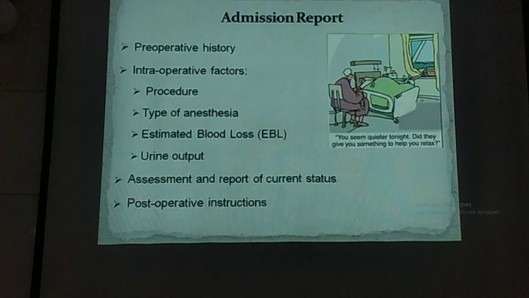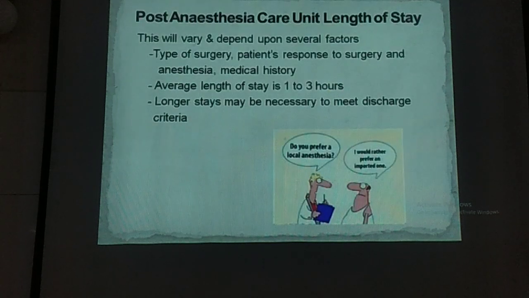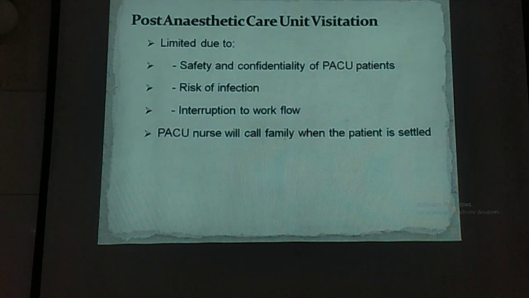Admission report: pre-operative any significant history, intraoperative factors such as procedure, type of anesthesia, estimated blood loss, urine output, assessment and report of current status, post-operative instruction if any. Post-anesthesia care unit length of stay. It will vary depending upon several factors such as type of surgery, patient's response to the surgery and anesthesia, medical history. Average length of stay is 1 to 3 hours. It may be longer. Post-anesthesia care unit visitation is limited due to safety and confidentiality of the patient, risk of infection, interruption to the workflow.